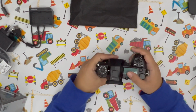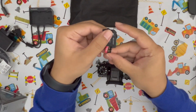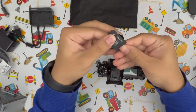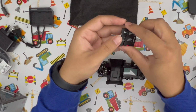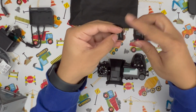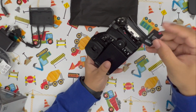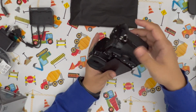Pretty rock solid build. So I have two SanDisk memory cards. Obviously these are micro SD cards, 128 GB, Extreme Pro versions, if I'm not wrong, both of them. I used to use them on a Sony A7S III that I rented for a while to do shooting, and that's an awesome camera, but it's too expensive for me. Obviously I label them as 1 and 2, so I know what I'm plugging in. This is facing up. 2 goes in this way. Very good. That's it.